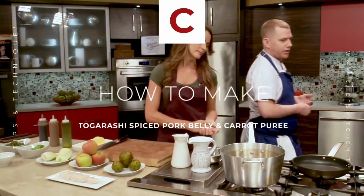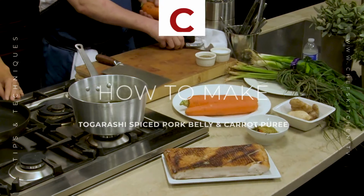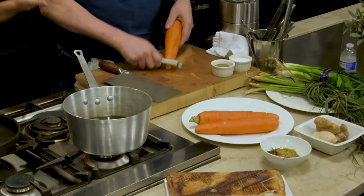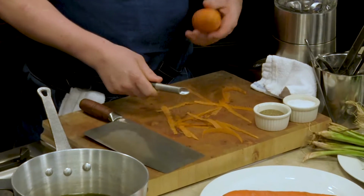So first I'm going to start by giving these carrots a quick peel. We get our carrots from Eagle Road Produce. Now I said the scallops were huge. Your carrots are massive. Yeah. So do they always come this big, or is this like a special time of year? Not all the time, no. Okay.